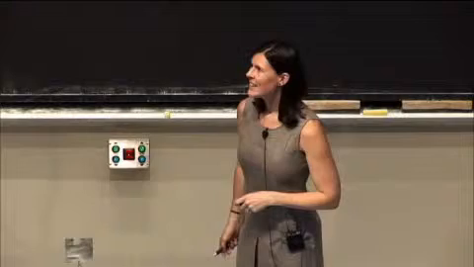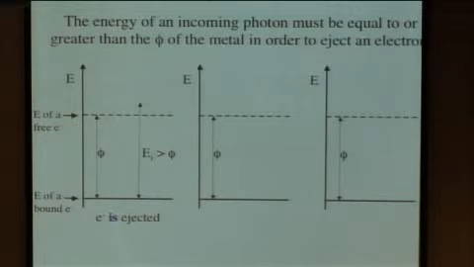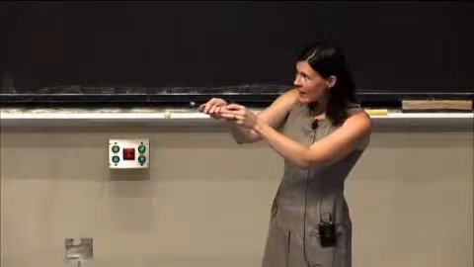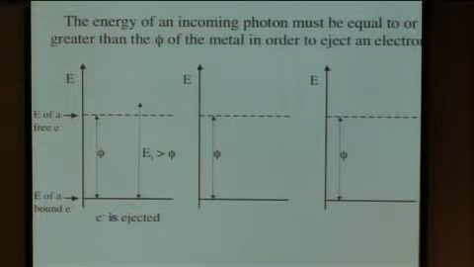So the most basic case to understand, which is what we just saw, is a case where we have the incident energy coming in, and that incident energy is greater than the work function. And in that case, what we see is that we have an electron that is ejected. That makes sense, and it also makes sense that this little extra bit here, that's the amount of energy that we have that goes into the kinetic energy of the electron. So that's how we could also graph figuring out the kinetic energy.